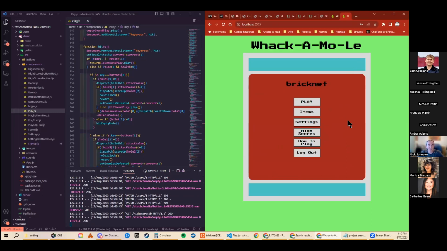And in this case, not only do I retain my items and my coins and all of that, but if I log out and log back in, I'll still have everything that I've earned so far. So it's a constant forward progression instead of having to start over each time.